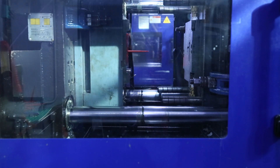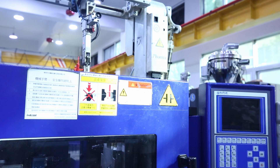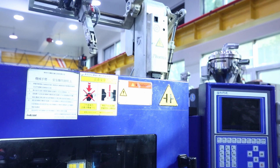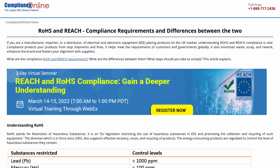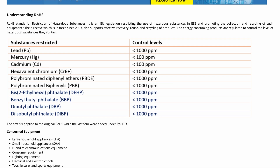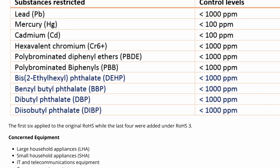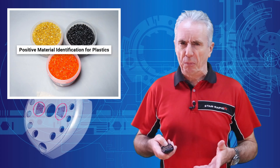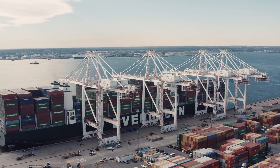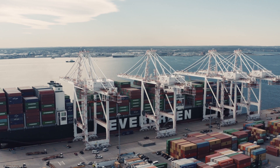Every product developer needs to be sure that they are using exactly the material they specified for plastic injection molding, CNC machining, or any other process. This affects more than just a part's performance, durability, and cost. There are also legal requirements such as REACH and RoHS regulations in Europe to demonstrate that plastic products don't contain the 10 banned hazardous substances from lead all the way through to diisobutyl phthalate. There is also a huge amount of fake and non-conforming materials that have permeated the global supply chain, so everyone needs to be on guard.